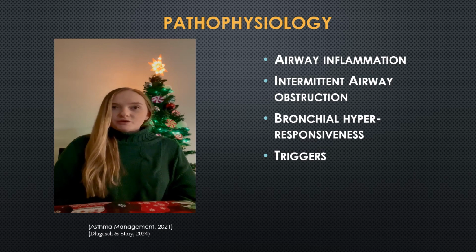I dove deeper into our textbook, Applied Pathophysiology for the Advanced Practice Nurse. I found that this airway inflammation is due to an exaggerated immune response. During this exaggerated immune response, the body releases inflammatory mediators. So these are histamine, prostaglandins, and leukotrienes. And this all occurs when a patient is exposed to triggers, allergens, and irritants.